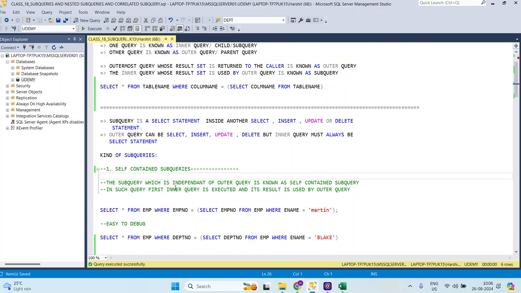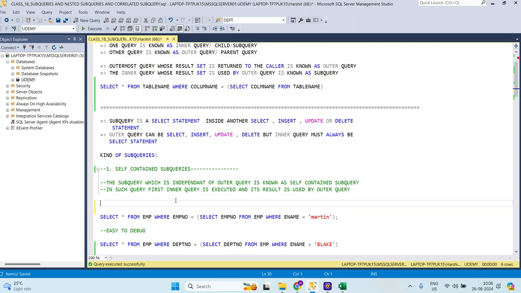The subquery which is independent of the outer query is known as a self-contained subquery. In such a query, first the inner query is executed and its result is used by the outer query.